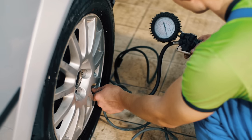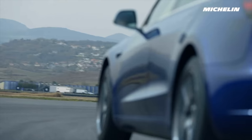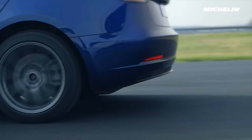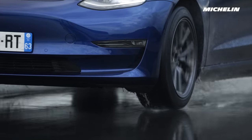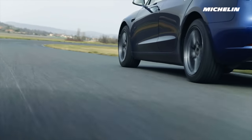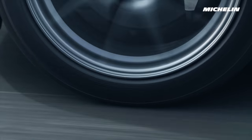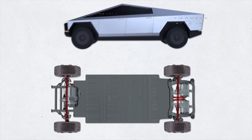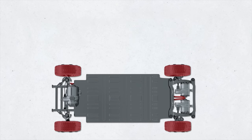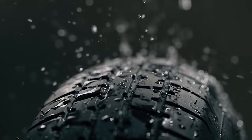Tip number three: don't forget to check your EV's tire pressure. Under-inflated tires can cause your mileage to drop by two-tenths of a percent per pound per square inch, and over-inflated tires wear down tires and reduce grip. Low tire pressure warnings only appear when pressure is significantly low, so experts recommend checking tire pressure at least once a month. Check the tire pressure placard inside the driver's door or your owner's manual, and use your automaker's suggested tires. You'll also want to check wheel alignment — if your EV pulls left or right on a straight highway, or during hard braking, your wheels may be out of alignment. Proper alignment ensures the tire's tread surface is flat on the road, preventing unnecessary wear and range loss.